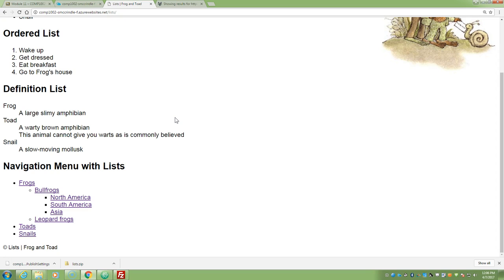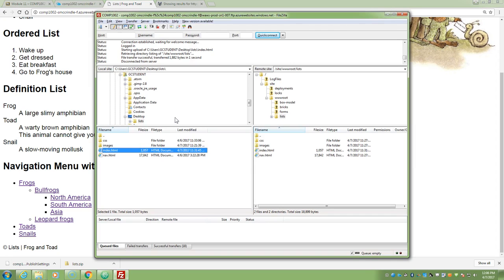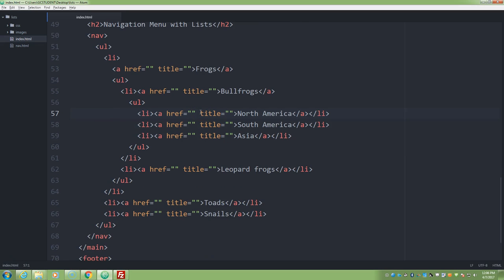Yep. Absolutely. I'll show you. You can do anything you want. So just because this is what you get out of the box doesn't mean that's what you have to have. It's just by default. They want to make it visually very easy to understand what you just built. Yeah. The idea is this will be styled as a drop down. That's exactly what we'll do. Bullets will be turned off. Those are just to stick in the HTML. Yeah, they're almost just for diagnostic purposes. There you go. There you have it.